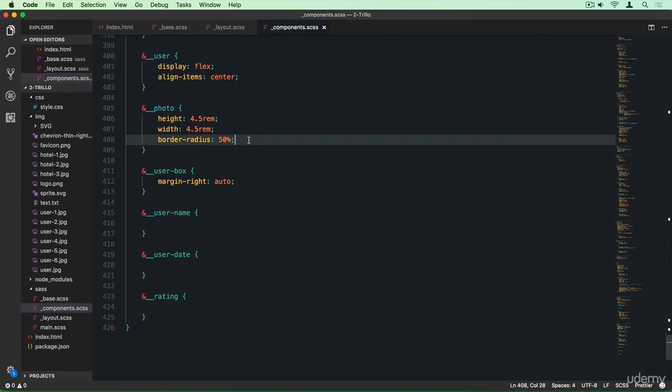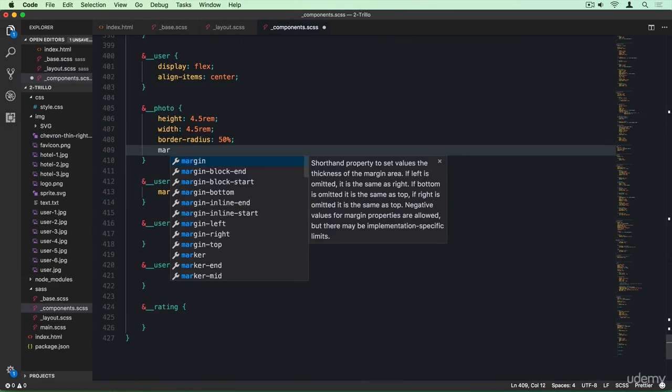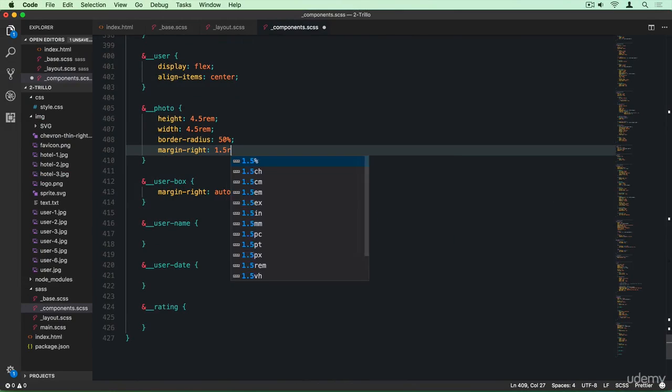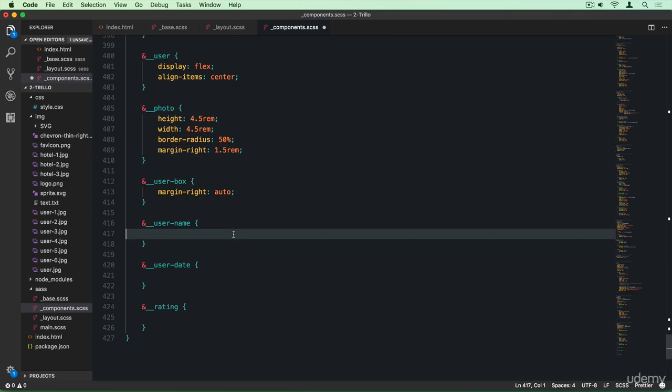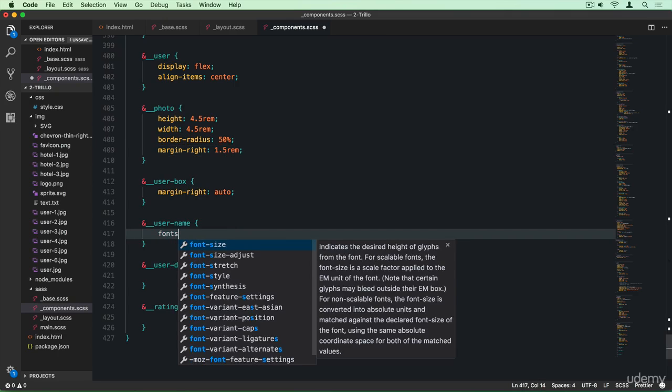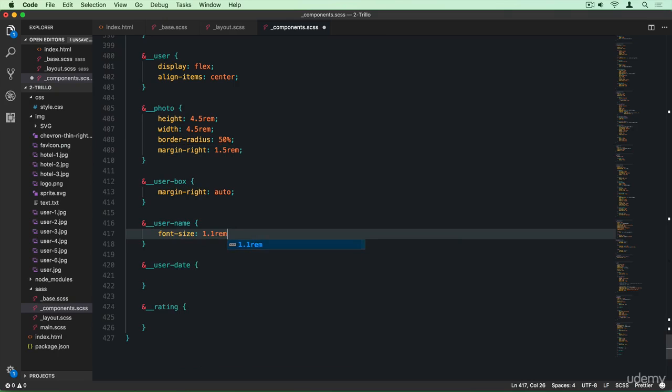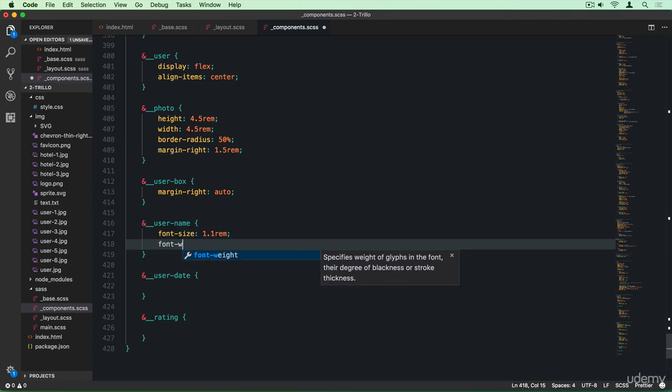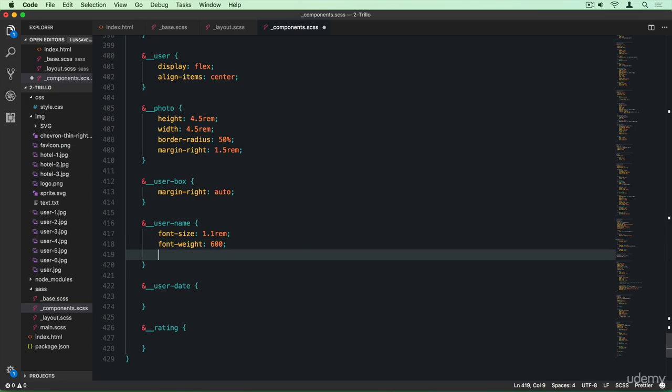So photo, just a small margin to the right, like 1.5 rem. And now the username, we wanted to have a font size of 1.1 rem and a font weight of 600 in order to make it bold. All right.